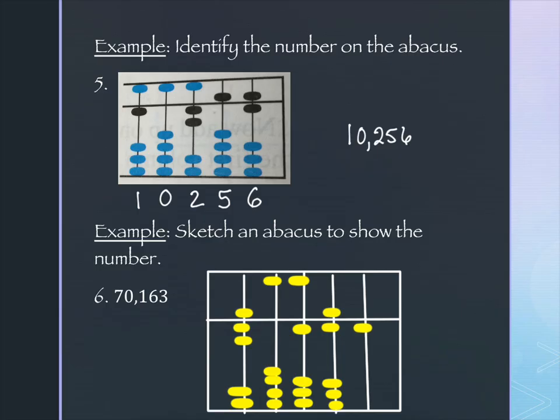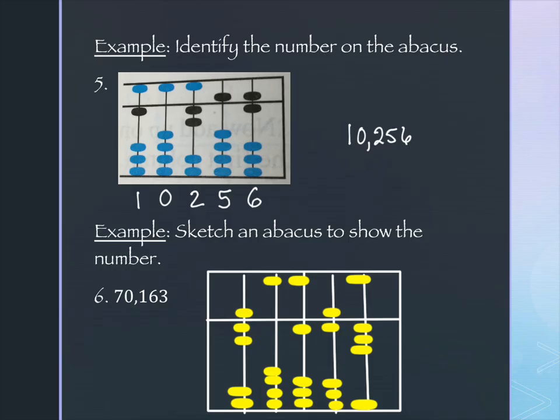3 on bottom, pushed toward the middle, like this. The 1 on top would be pushed away, and I need 1 more on bottom pushed away. Every rod has 5 beads, 1 above the middle, 4 below. There's always going to be a bead above the middle, and there's always going to be 4 beads below the middle.